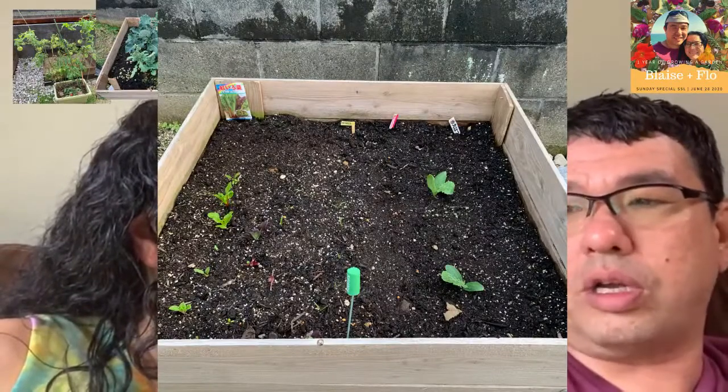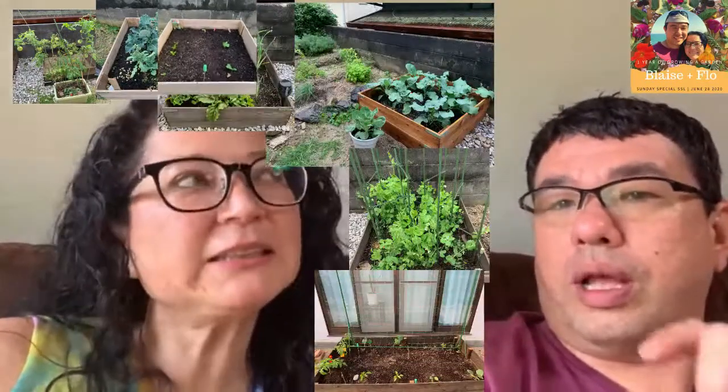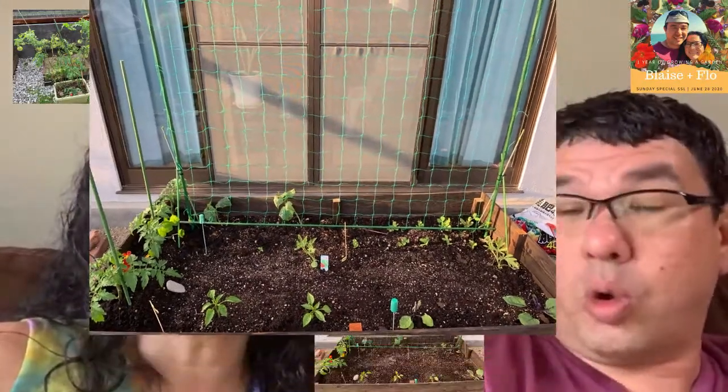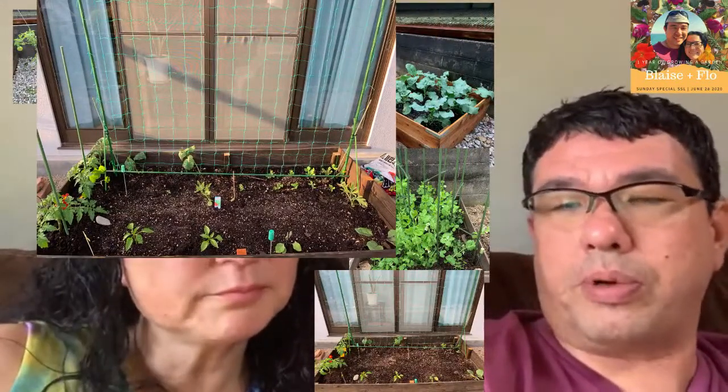As for the fruit, most of it is a success. We've already had harvest from squash, tomato, zucchini. We had the snow peas, but now we have green beans that are coming up in full force. There is corn coming up now. We have cucumbers, green peppers, eggplants that are all coming up now.